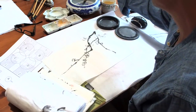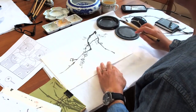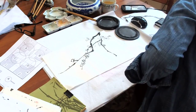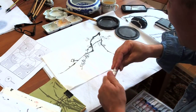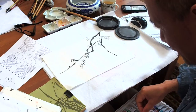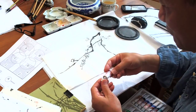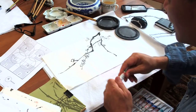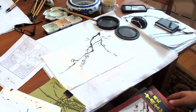You can use color. Let me just color this piece. We can use a little bit of carmine, and you can use rouge if you like. Coat a little, maybe a little rouge for the dark part. And for bamboo, we can use, I got this here, mineral green.